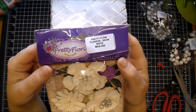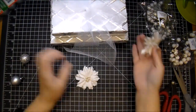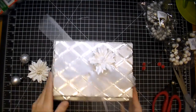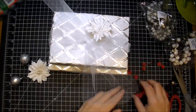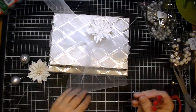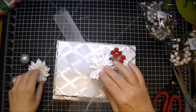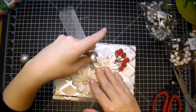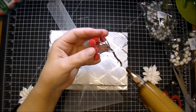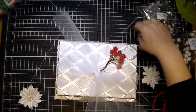First, I'm going to use these gorgeous, pretty Flori flowers in snow white. As you can see on the edges, they have glitter. They're edged in silver, so they look beautiful, and I love the centers to these flowers. I'm just going to pull out a large portion for both the right side and the left side of the box of these red berry sprays. I'm just kind of setting everything around, deciding what I like. Once I was happy with that, I'm going to use hot glue and glue it directly to the box.